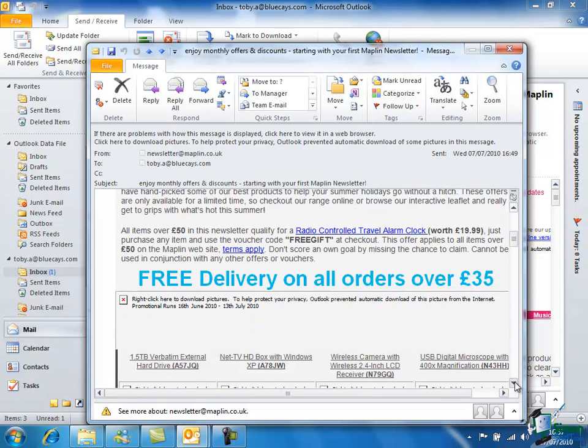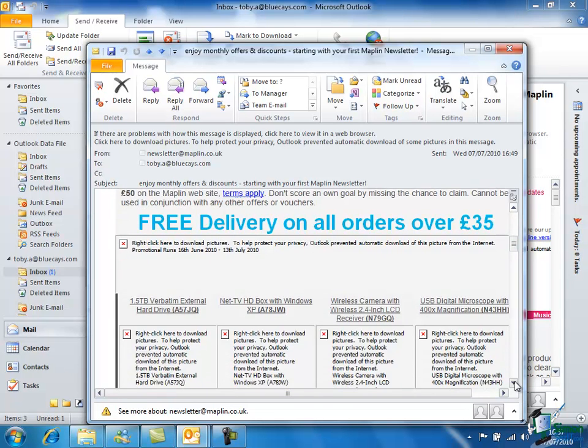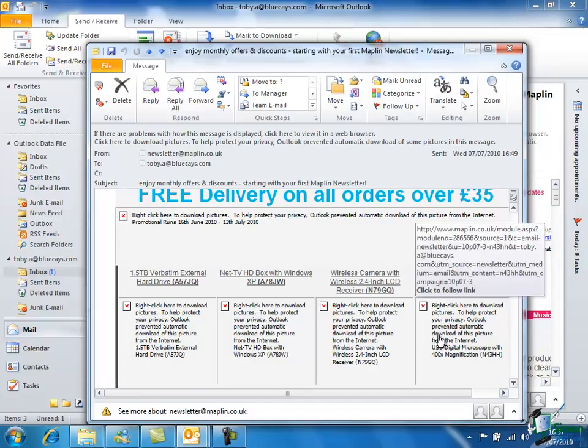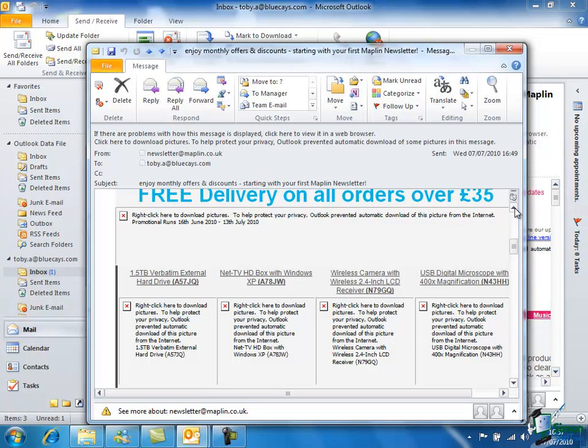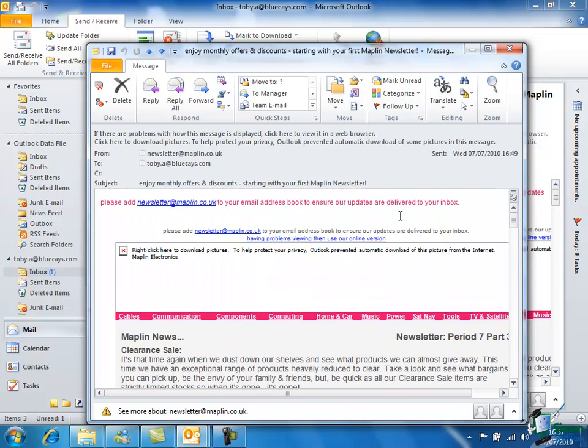More details are there. One of the features of the email I'm looking at the moment is that there are some graphics in it that have been suppressed for security reasons. This is going to be a common feature when I'm looking at any items in Outlook, and if you have adequate security, you're going to encounter the same situation.